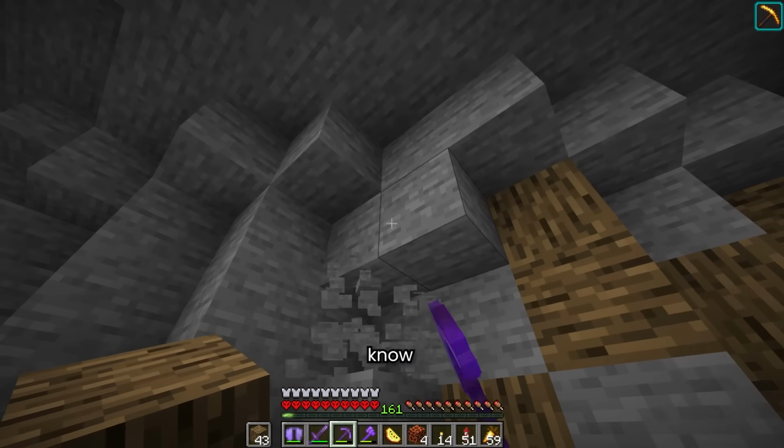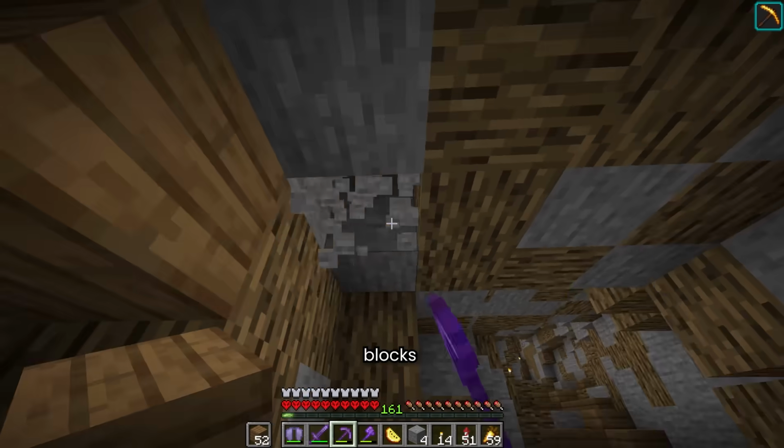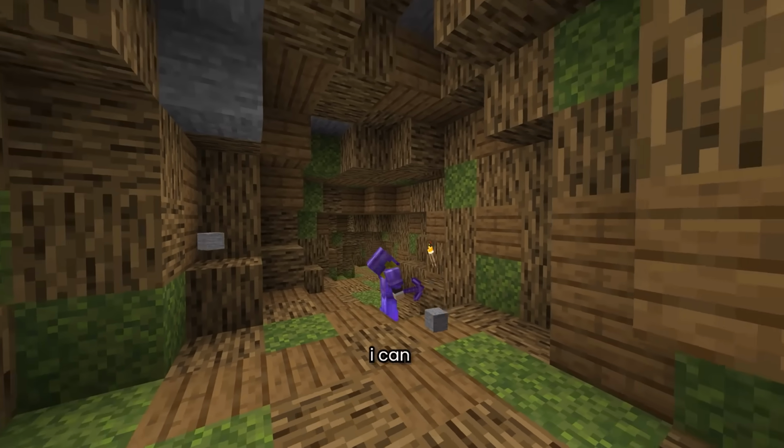And I think you pretty much know the drill at this point. I went through with things like wood, spruce wood, moss blocks, and then detailed with some leaves and some glowberries. I'm just loving this style of build, but let me know if it's getting a little bit old for you guys. I can definitely change it up.